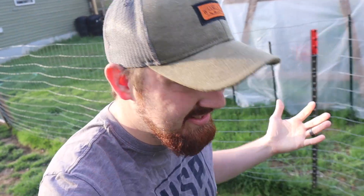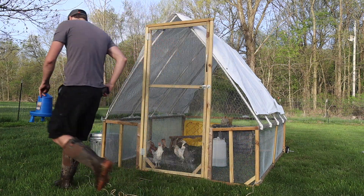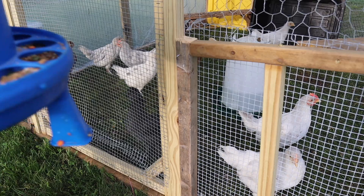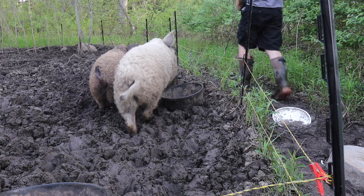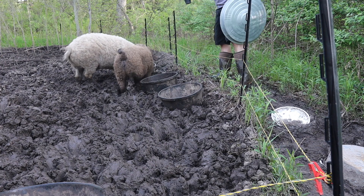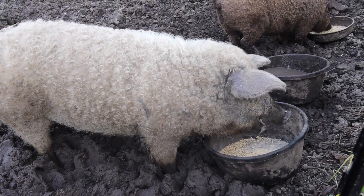So farming and technology — how much can those two things really coexist? Technology is definitely all around us, and as more and more years go by, more and more advances in the technology world are going to be happening. There's really never going to be a slowing down of that. One of the reasons we love moving out and having a farm is so that we could kind of get away from electronics and everything that is just around us.